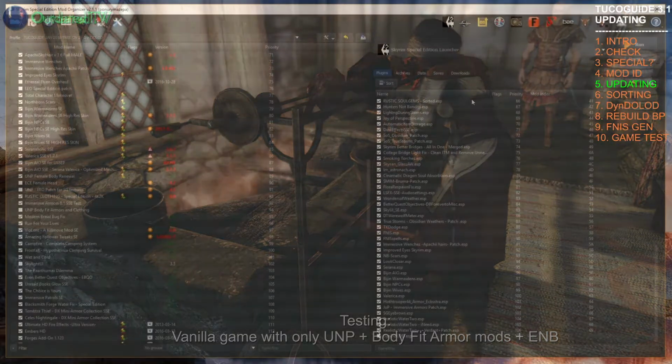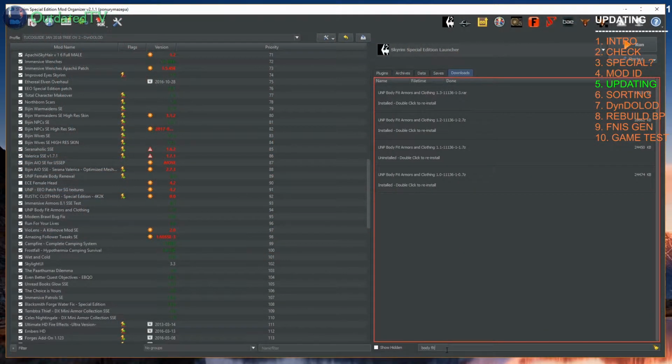So let's first check if I have the proper version. I search for body fit in my downloads and I see body, fit, armors and clothing. Look at the mod ID, not to mess it up with another mod maybe of similar name. It's 11136 and I have version 1.3 installed now. I need version 1.2.